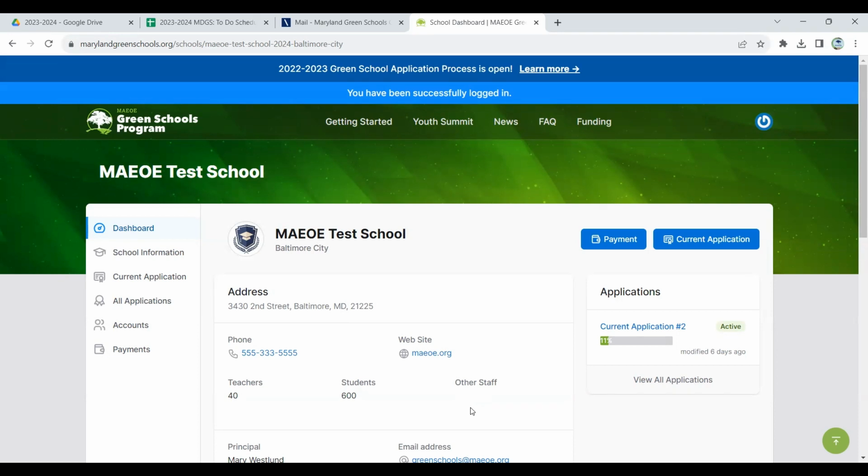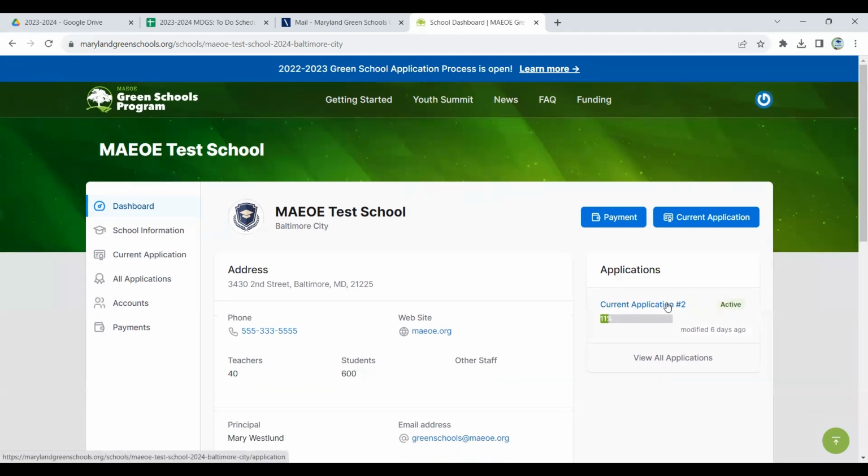A couple little things about the online portal. When you sign into your application, on the right-hand side, you'll see a box that says applications. This will show all of the applications you are working on for your school. If you have not yet submitted an application on the online Green School portal, you'll just have your current application.